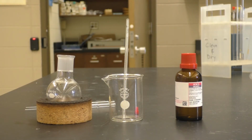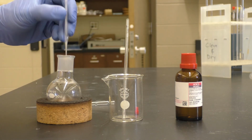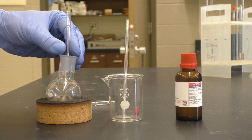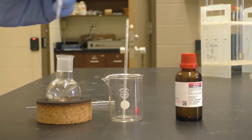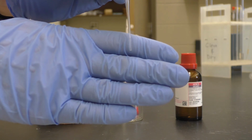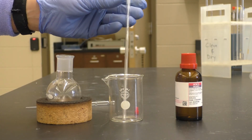We'll prep the NMR sample very similarly to how we prepped the previous NMR liquid samples. So we'll take a small glass pipette, dip this down into the oil, make sure that we pull some up by capillary action. We've got a little bit there in the tip. Don't need a lot, but I do have some there in the tip. Then we'll simply place this into the NMR tube.